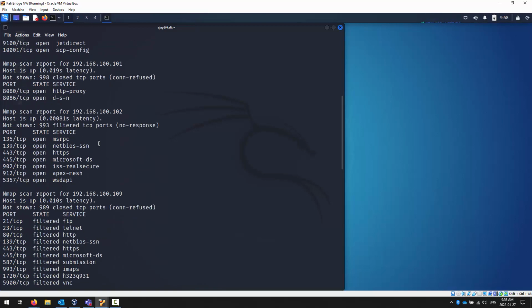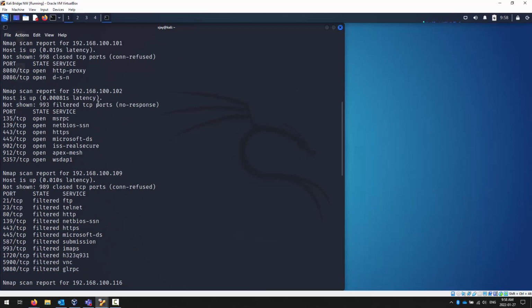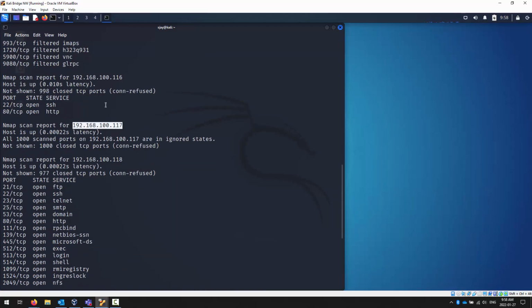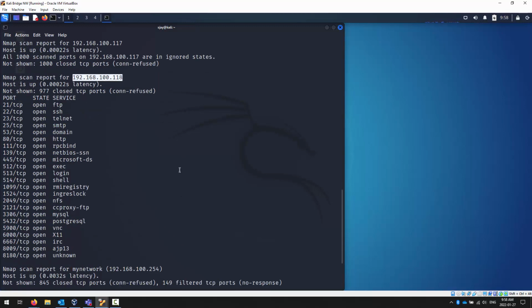We found Kali. We found ourselves, and we can verify it. We see it right here, 100.117. So we have found Kali. We've also found something else, in this case Debian, that's around that, so it's probably the same. We then find this, which is the next one. And this is going to be requiring a little bit more work on your part, but you can then start finding the target machines that you add to your network by understanding your network, understanding that DHCP will apply subsequent IP addresses to anything that requests them, and will keep that for a while.